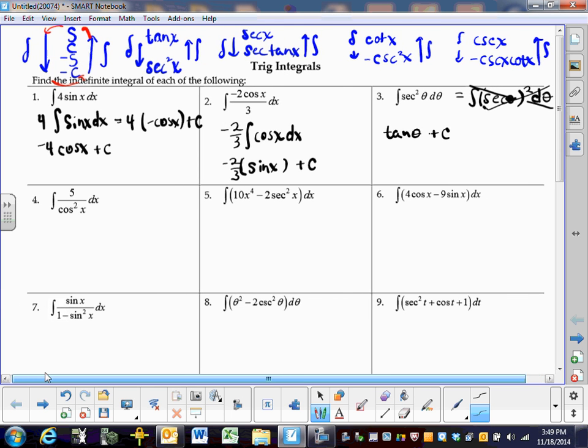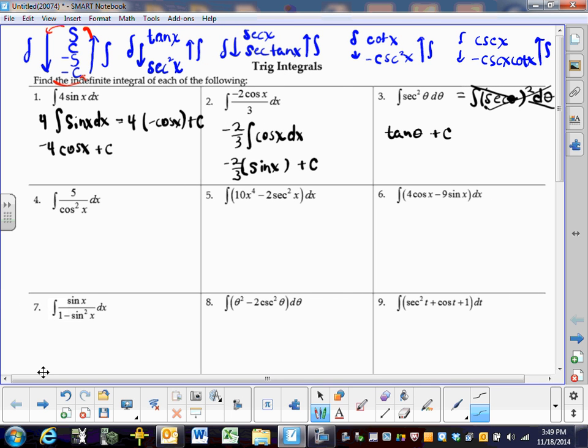With that same regard, again, we really need to be so comfortable and so familiar with our derivative rules that we know going backwards quickly what they are, that 5 over cosine squared should really be rewritten as 5 secant squared. We can hold the 5, and going backwards from secant squared is tangent x. And then the entire antiderivative has a plus c.